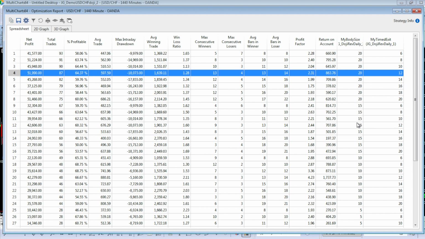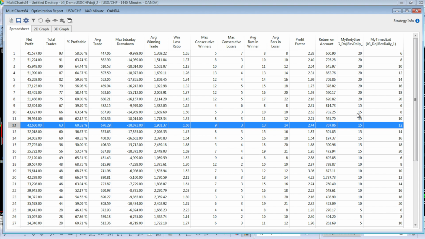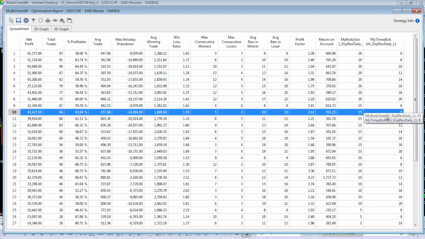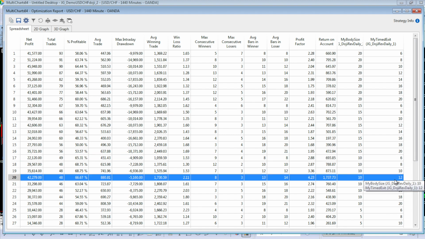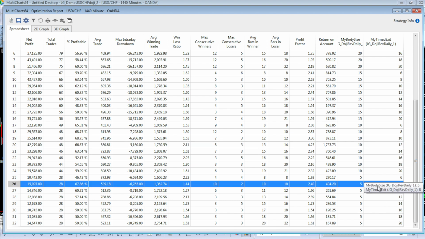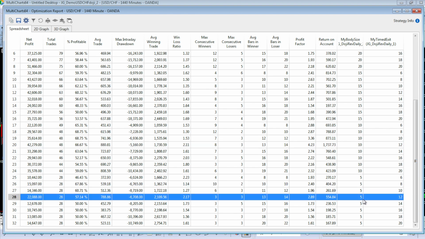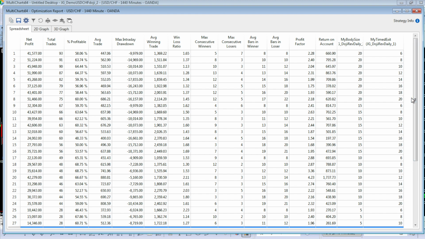Looking at a 15% body, we can see that what worked best, an 8-day exit worked best for 15. On the 10%, we can see that a 12-day worked best. And on the 5%, we can see 12 worked the best for that as well. So we can see that both exit durations, 8 and 12, both work well, but they all make money. And we can also see that the more money is made with the larger body percentage. And all exit durations work, 8 and 12 being the best on some of them.